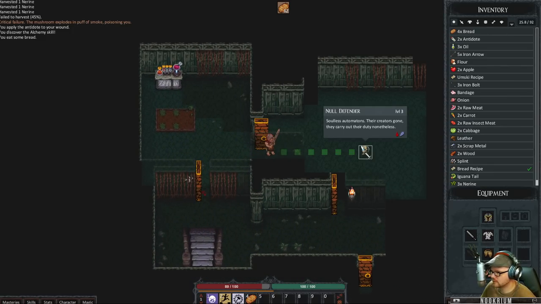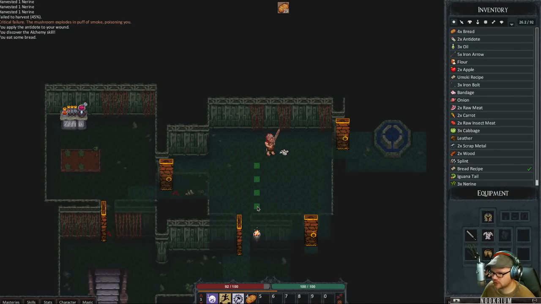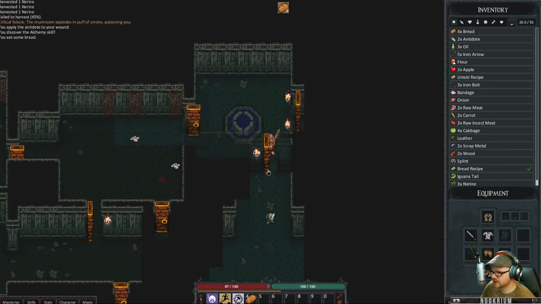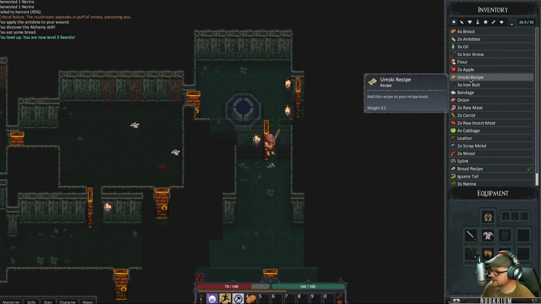Who are you? A Null Defender. Hello, buddy. What happened to your friend here? Oh, he lost his cabbage. Knew some names with that sword now. Taking everyone's tails and cabbage. I'm bleeding. I hate bleed. Take some clay, and I'm going to go ahead and bandage myself up.